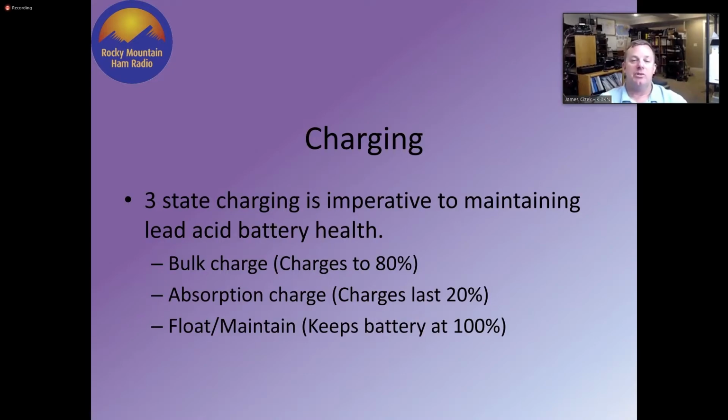3-stage charging, here are the 3 stages. The first thing it does is we put a bulk charge on, and that charges the battery to about 80% of capacity. That is as high as those other chargers I just mentioned will ever get the battery. They'll never get it above that. This 3-stage will then switch to absorption charge, and that will take care of that last 20%. And it will get the battery to an absolute 100% charge rate. And then the 3rd stage is the float or maintain, where it provides just enough to keep it right at that 100% because of self-discharge, temperature swings, etc.